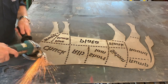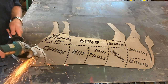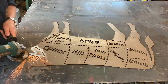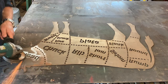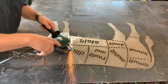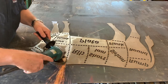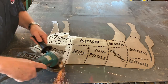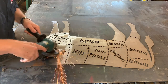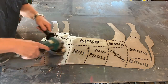So back to the table with our magnetic clamp, and we're just taking the angle grinder here with some 60 grit disc and cleaning up the dross on the backside. Cleaning up the steel a little bit, and we'll flip it over and do the same thing. We'll use the burnisher on this as well, and the customer wanted a textured paint on it, so what we ended up using was a spray-on truck bed coating. That works really well, especially for something like this where they're gonna hang it up outside near their barbecue, so it's gonna get a lot of exposure.